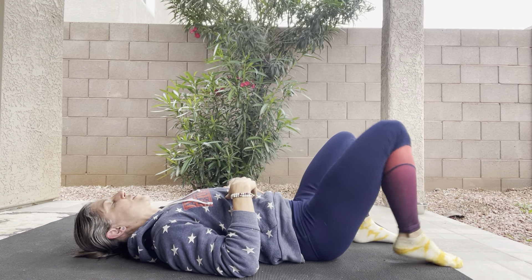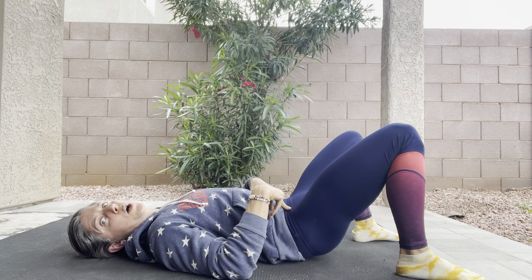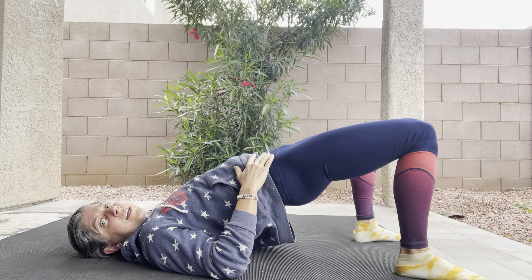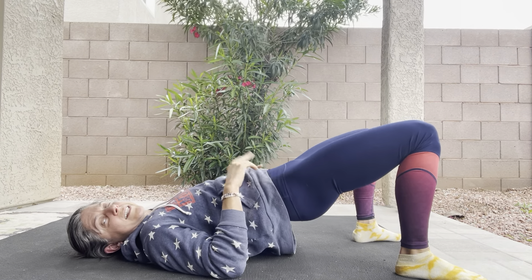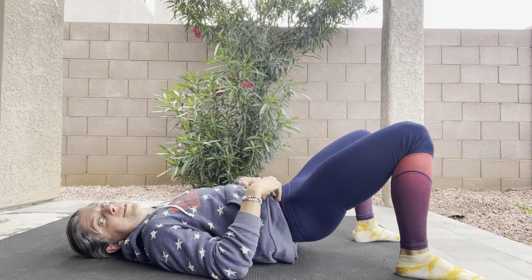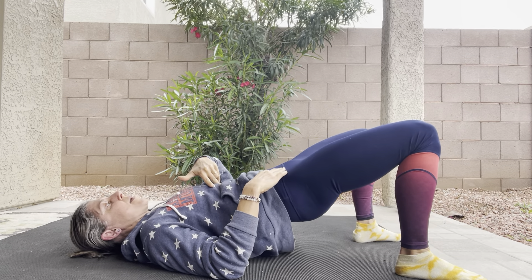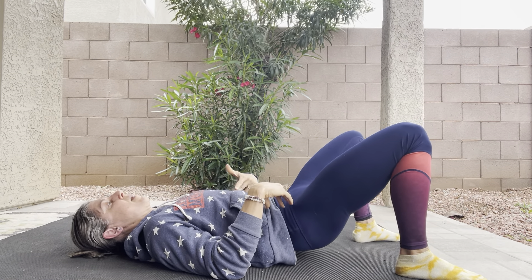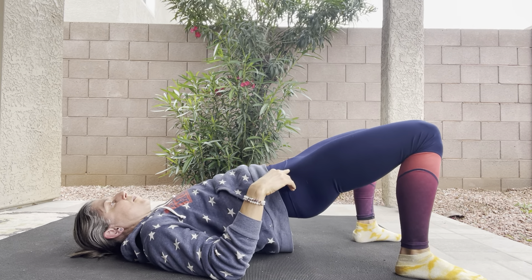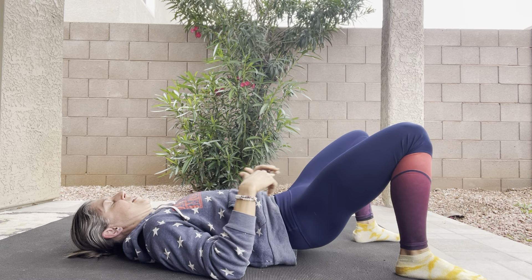From the straight leg raise, we're gonna do some glute bridges — we're gonna bridge the hips. It's gonna help to activate the big muscles in the back of the body, the glutes, that tend to get dormant or asleep as we sit a lot throughout the day. So I'm peeling my body off the ground. On the way back down, I'm trying to draw my upper abdomen in and put the mid back down first, then draw in, peel off, chin towards the chest at the top, and then retract back down and in.